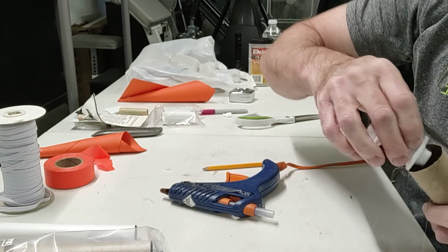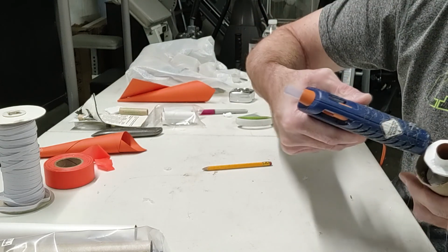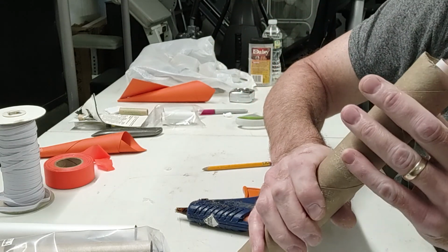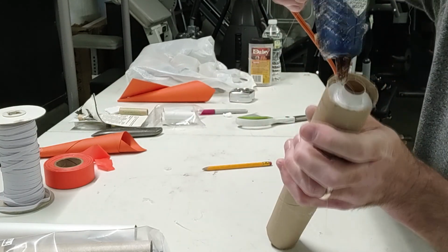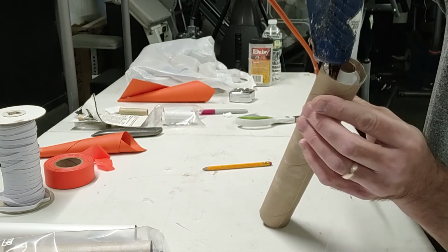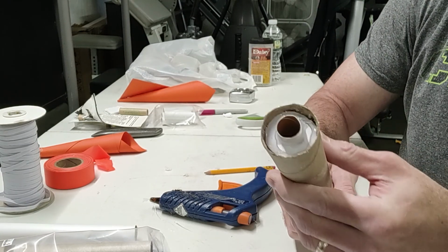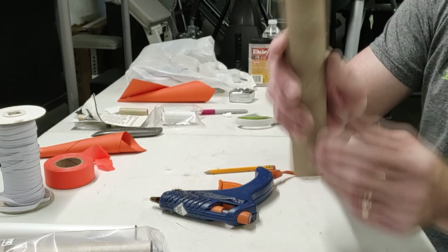All right, we really need to get that in there now before that hardens up, because we'll be in trouble. All right, put a little more glue here so we push some of it out of the way. Okay, here we go. Look at that fit. That is great. And now I'm going to put a fillet in right here. Get some more glue. Ooh, that is hot. That is hot. All right, so that feels pretty good. I mean, I gave some structure down here. All right, so now we're gonna let this cool off.